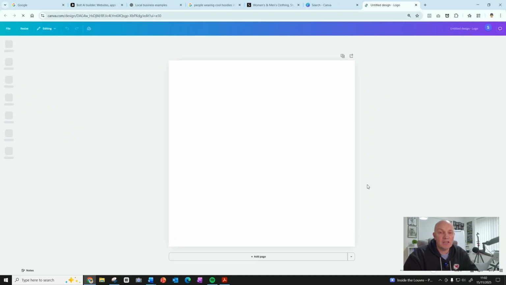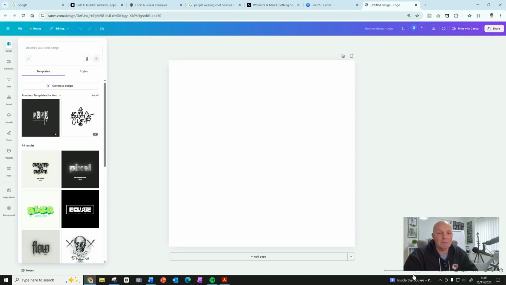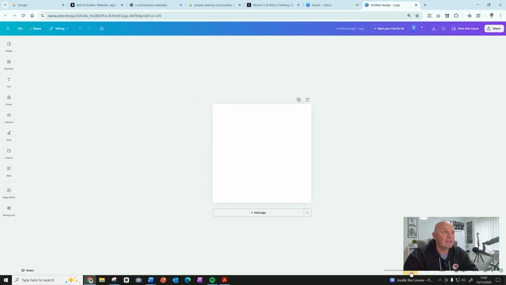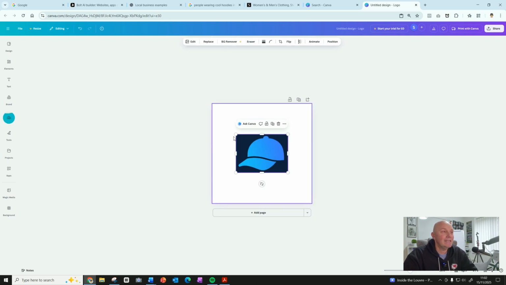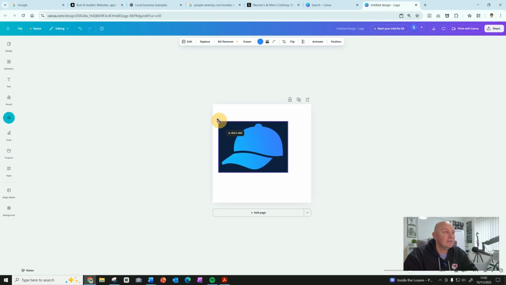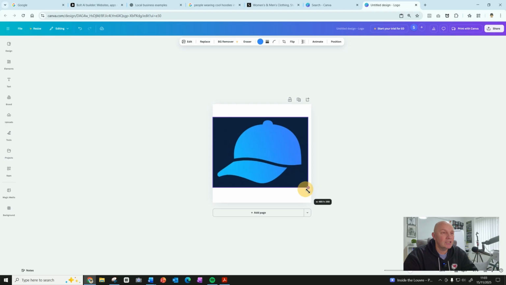So what it does, if you click on just a blank logo, it automatically comes up with, in effect, a white square, which is 500 pixels by 500 pixels. Don't worry about that. Then if I right click on here and click paste, it's now added in the image that we had from ChatGPT.